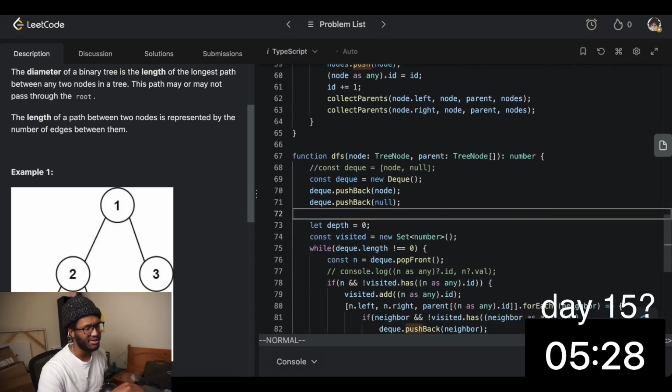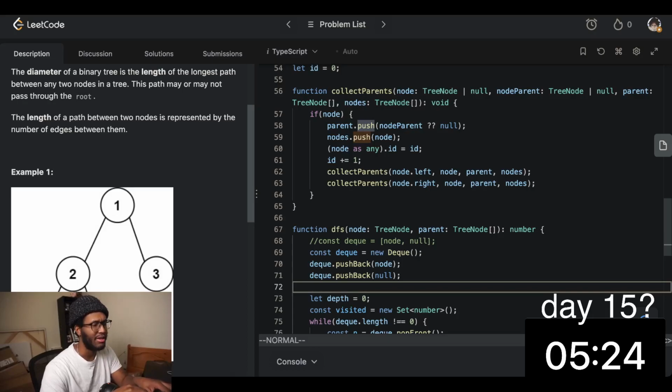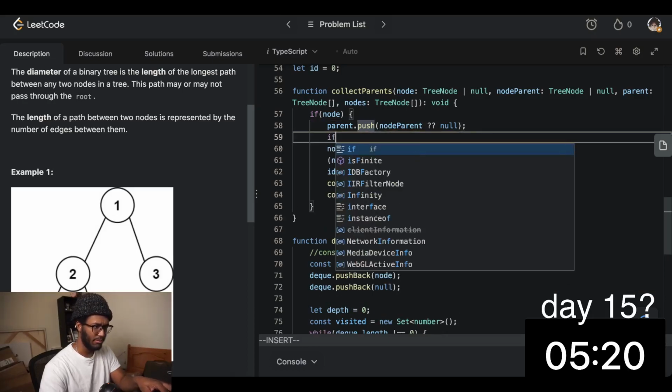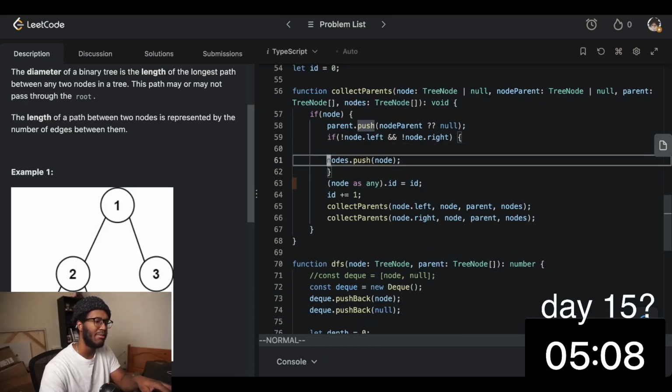So instead of creating something like all nodes, what if we just did something like, if node dot left and node dot right doesn't exist, then we'll do nodes dot push.